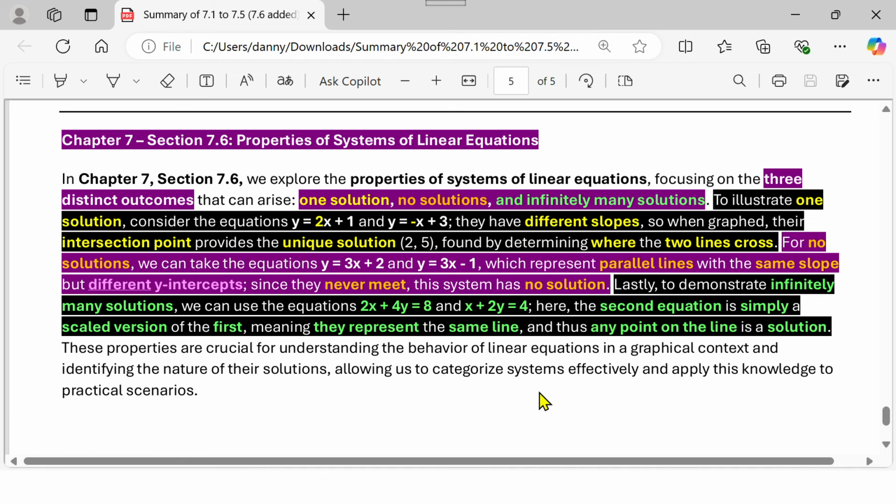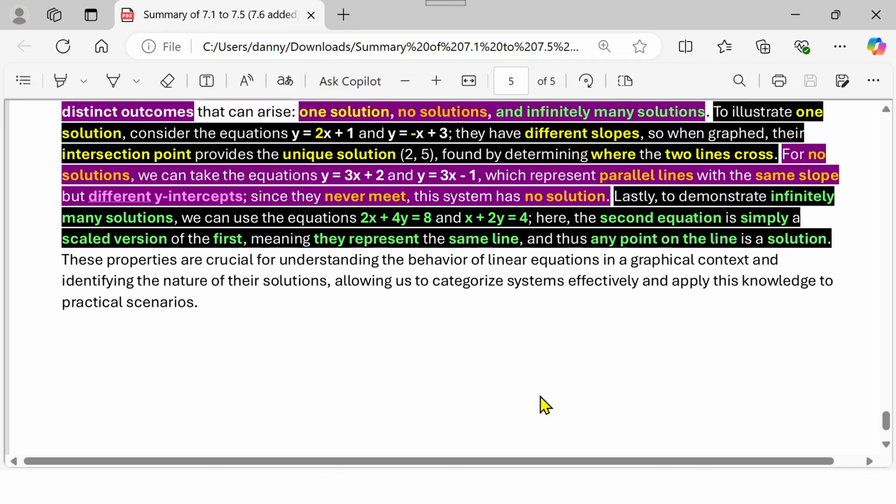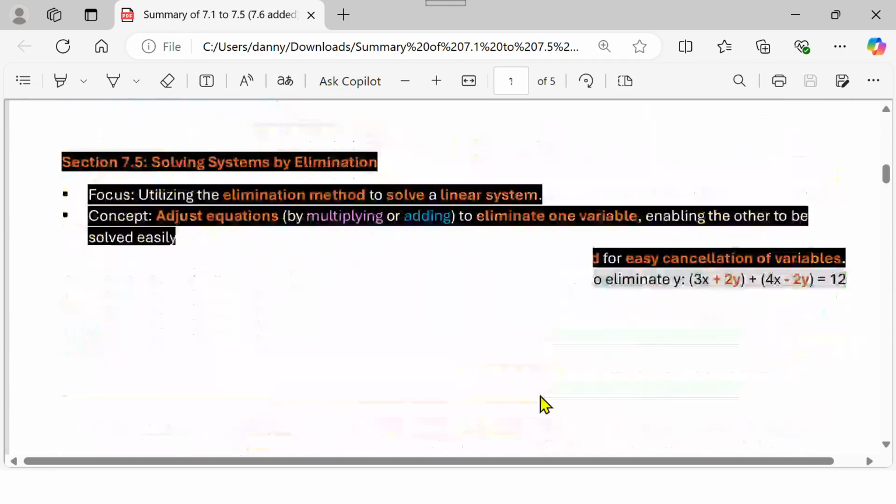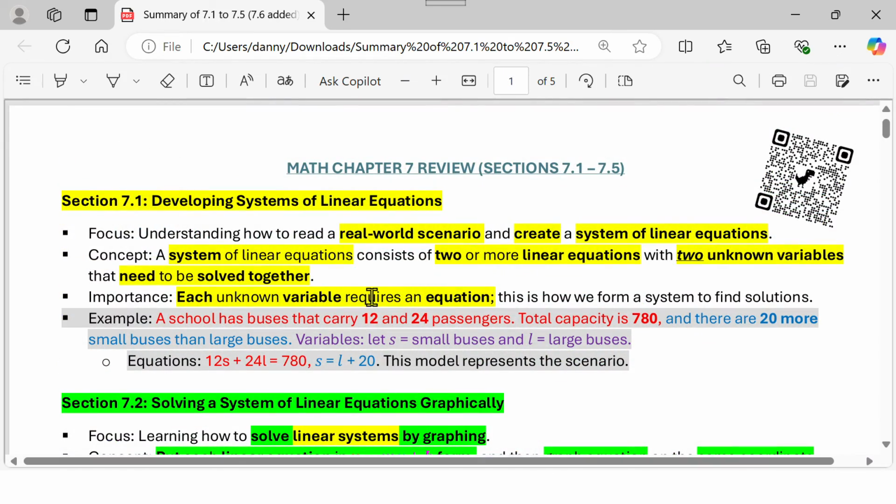And the bus is probably getting to school, so I'll probably stop the video now. Besides to say, I'm going to quickly go over the whole thing again, but you can stop watching if you want. We've already been through section 7.1 and all that, but I'll do a quick recap.